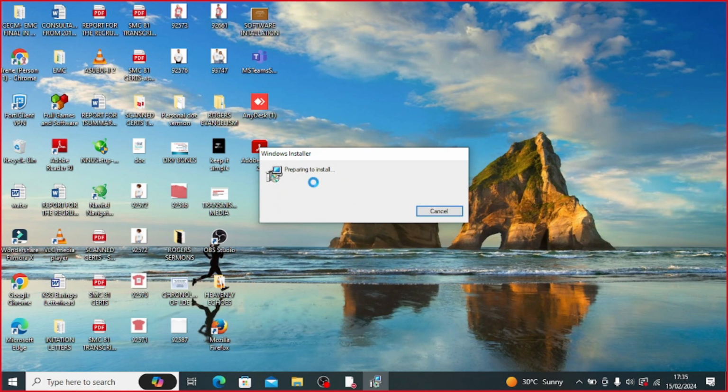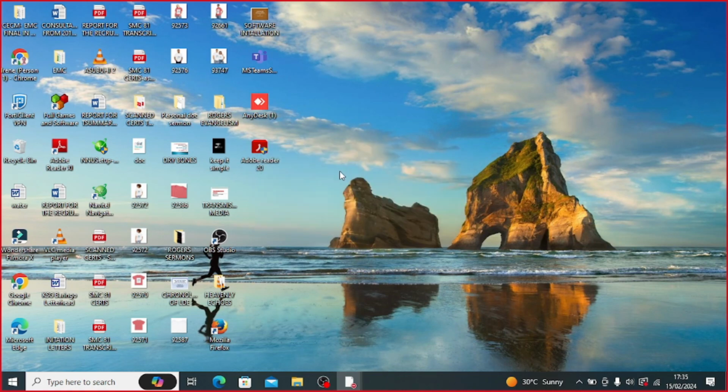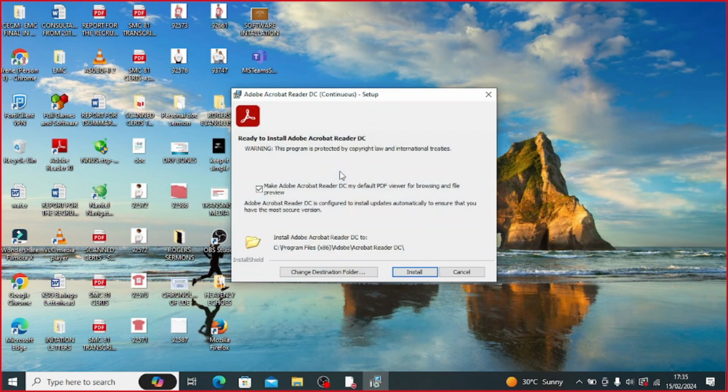So you can see it says there Windows Installer. So we are now communicating with the operating system. And then you see now it says install. So if you continue installing, because now this program I have it already, if you say install, you'll click next. You'll have to give some authentication until you finish. And when it ends, it will give you an option of finish. Then you click, and that is the process.